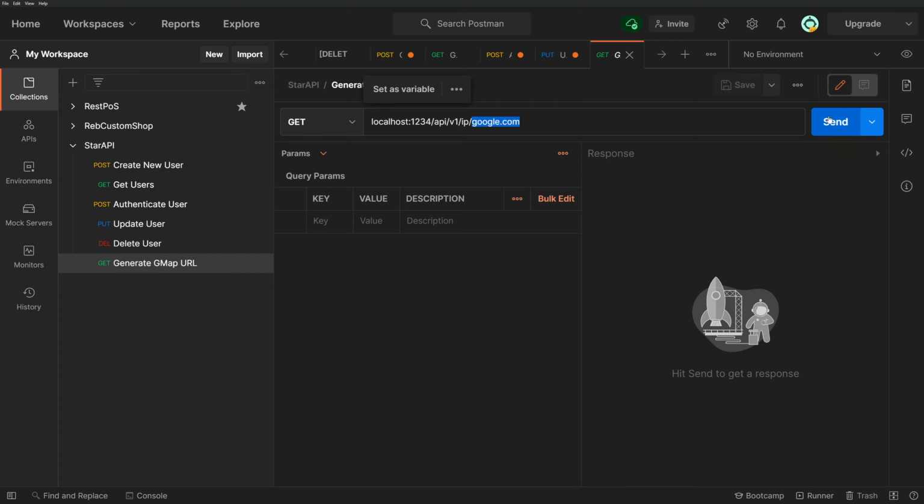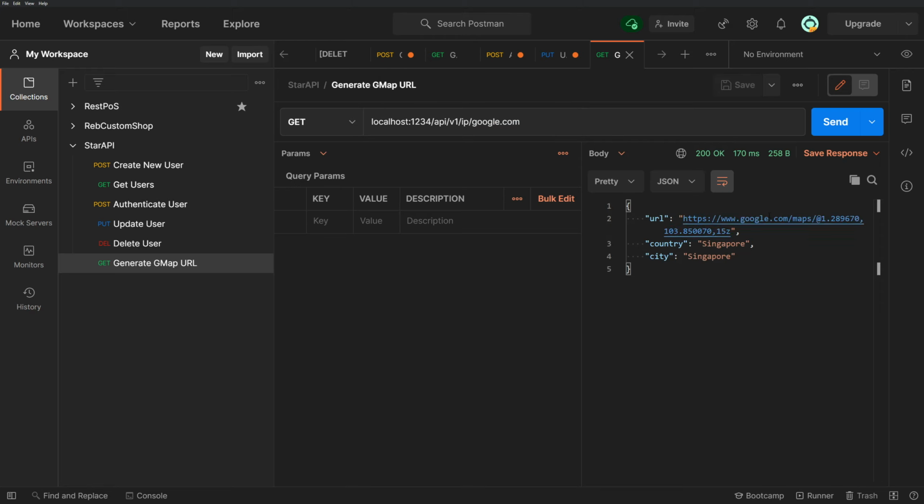So if we want to get the actual location of google.com, send that here. We'll generate a URL, the country where it's located, and the city.